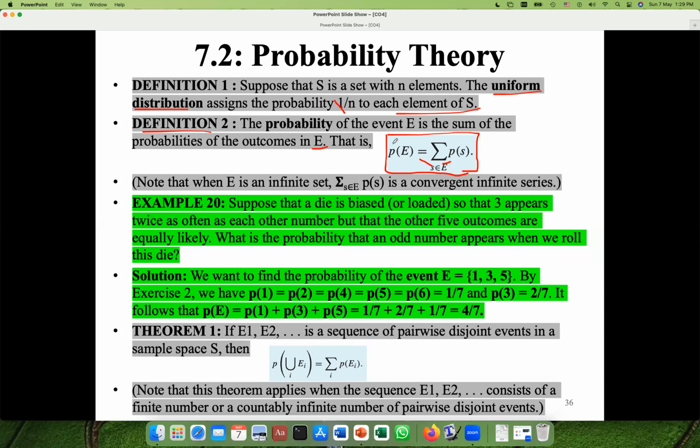And how can you calculate the probability of that event? By calculating the probability of each outcome and then summing it up. That is what the equation is saying simply. The probability of S1 plus the probability of S2, you can say. Here S1 is not mentioned, but just for understanding. So we know the probability of S1 plus the probability of S2, plus the probability of S3, plus the probability of S4. So the probability of an event E is the sum of the probabilities of the outcomes in E. That is what's written here in this equation.